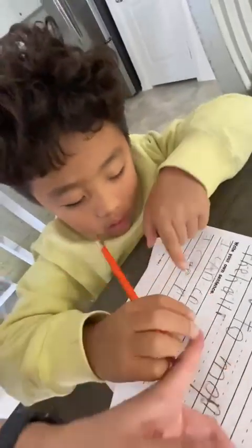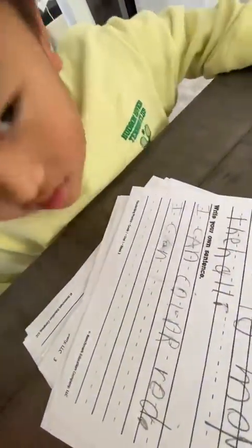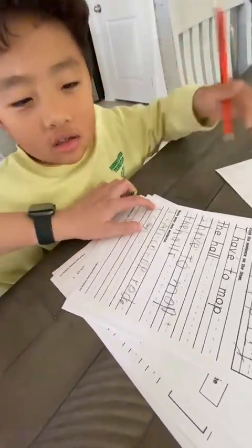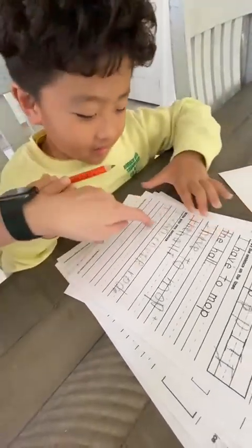Uh-oh. What about color? Oh my goodness. You forgot? Okay, ready? I can. Okay, I can color red. First working. I can color red.